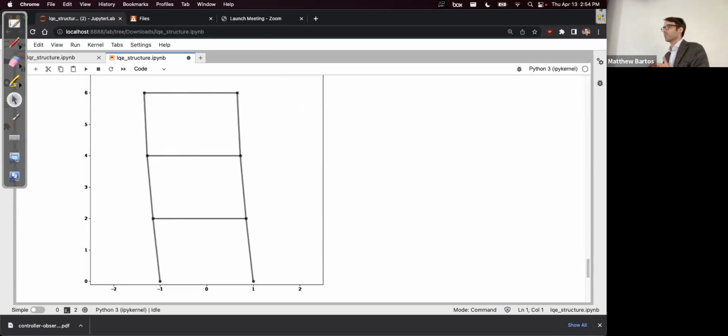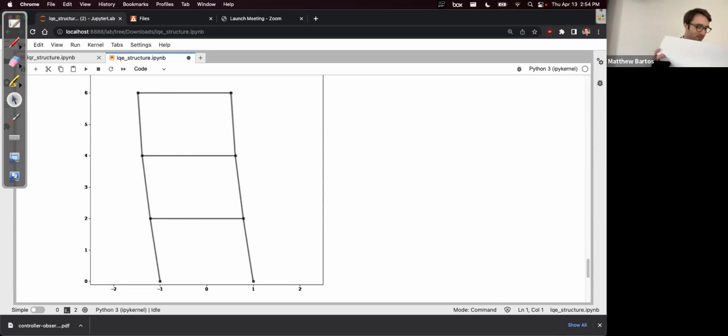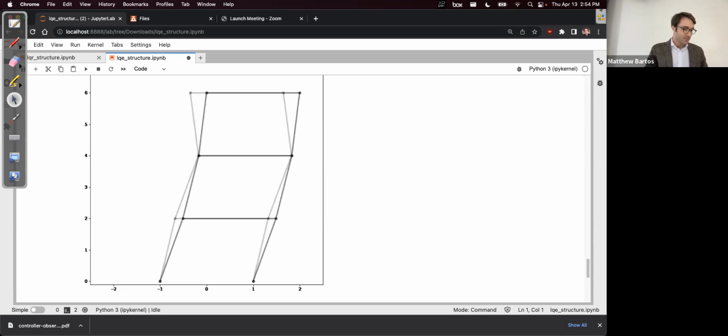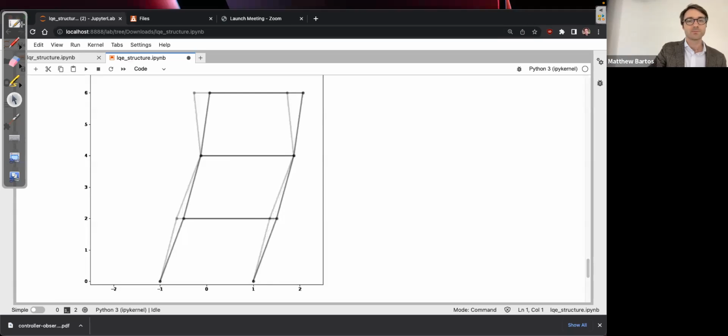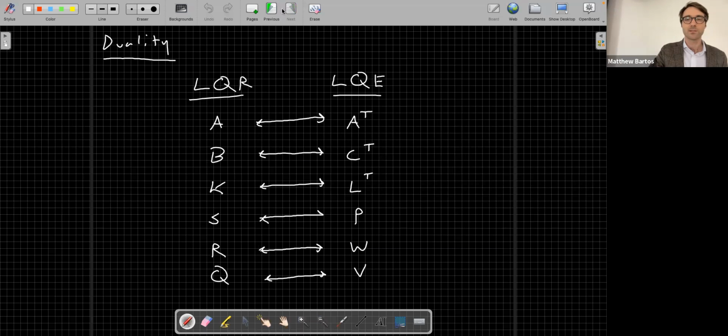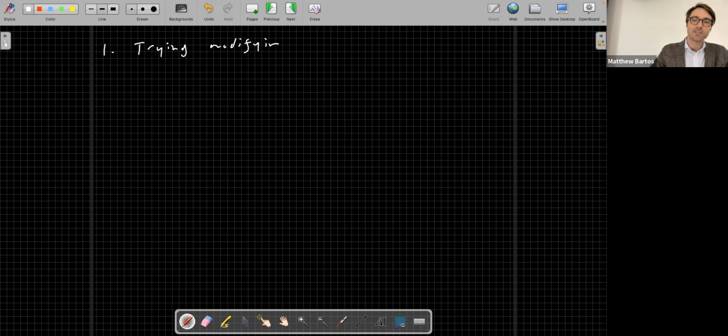Okay, so what I want you to do for the next 5 or so minutes is just explore this code. So what I want you to try is the following, and you can work in groups for this. First, try modifying the relative weights of the measurement and process noise and see how it affects the results. So you're going to change those standard deviations.